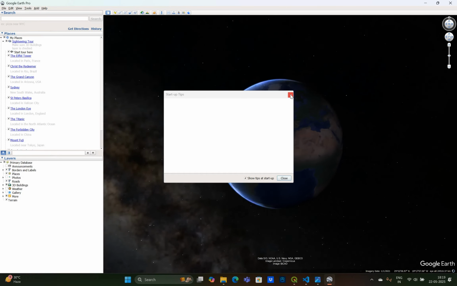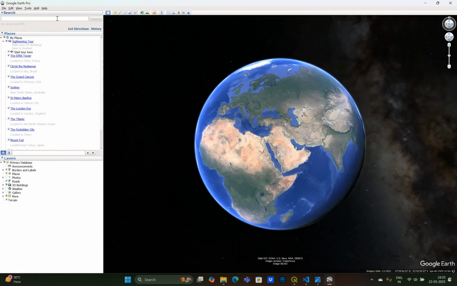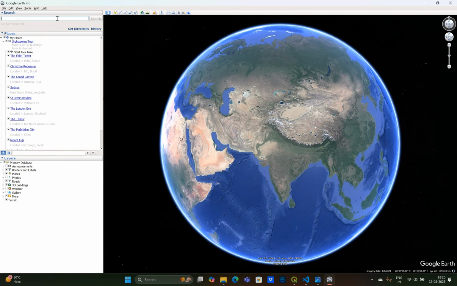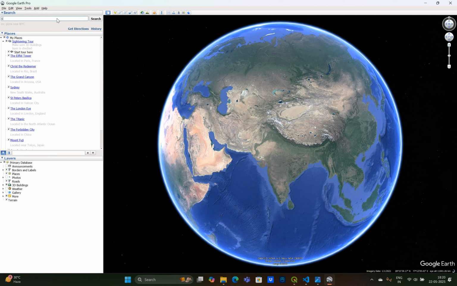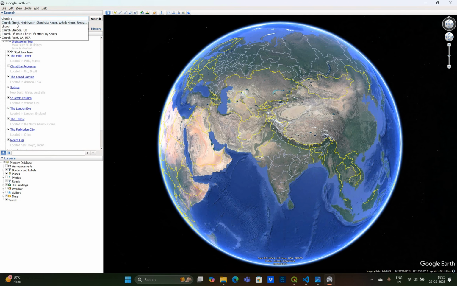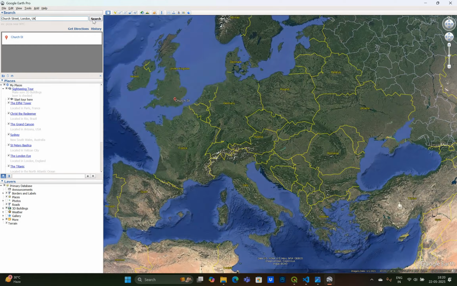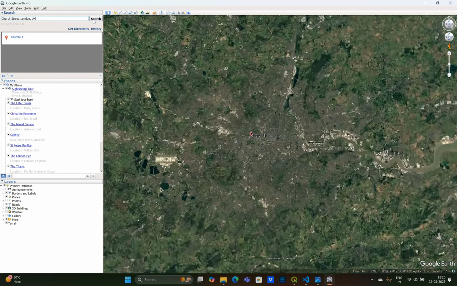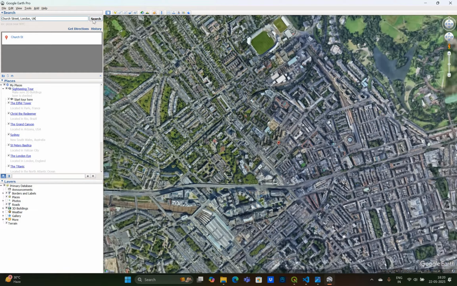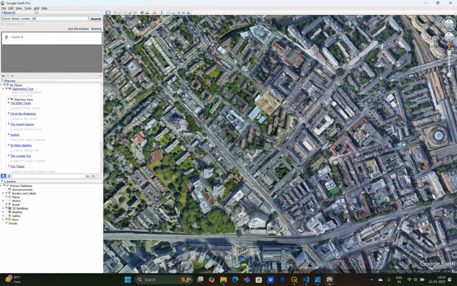Here I typed search Church Street, to track the location, and searched it. So here it goes to the street.